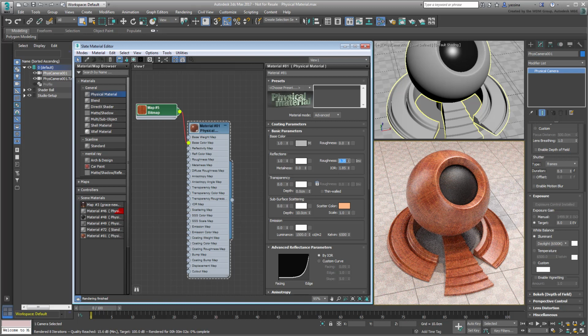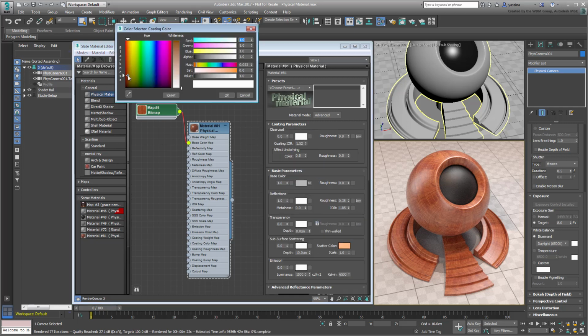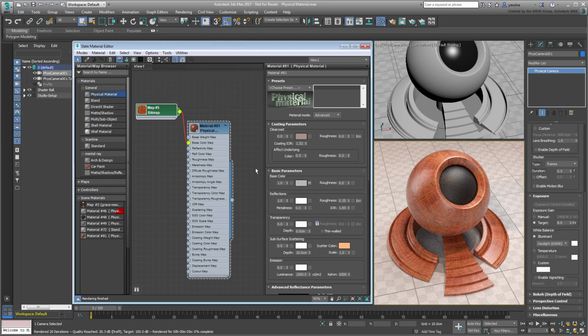Here's the fun part. You can add a coating layer on top of the material you've defined. For wood, it's like adding a top coat layer of varnish. Open the coating parameters rollout and choose a dark beige brownish color. Note that the coating layer has its own IOR value. Set that value to about 2.5 and the weight to 0.5. You should see your wood texture darken in the viewport. Adjust the effect underlying color value to see the results. This is like polishing and staining an old parquet floor to give it a new life.